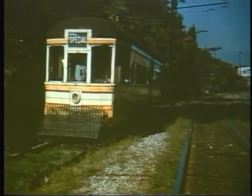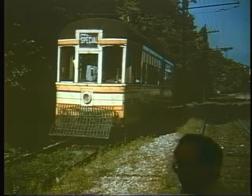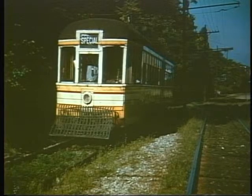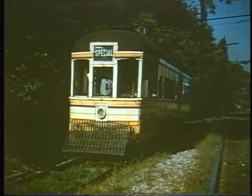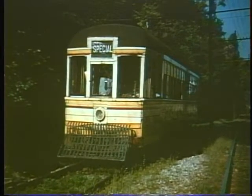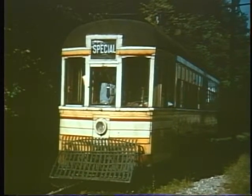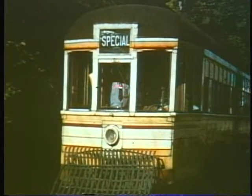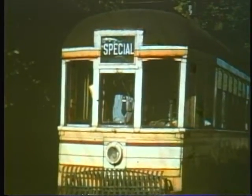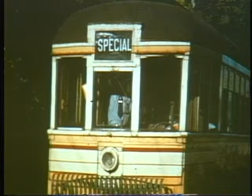I'm going to leave this picture on the screen for 2 hours. The reason, this is the only color picture that I have of the Cleveland Heights lines. So you can look at that for 2 hours. Now the reason that this was even taken, this was taken in 1948. The motorman, you can see just his gray shirt there and his tie, but his name was John Gatiss, and he was a rail fan. In other words, a guy that likes streetcars, like me.